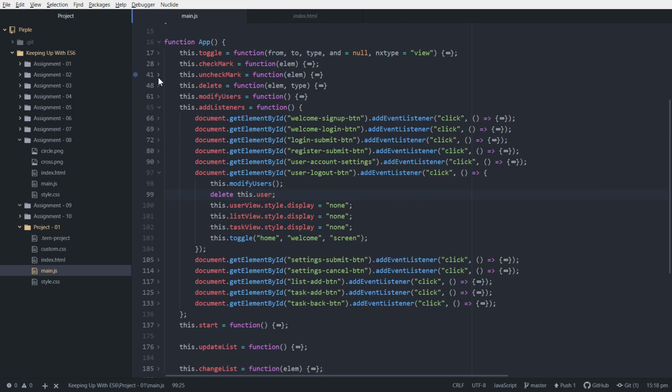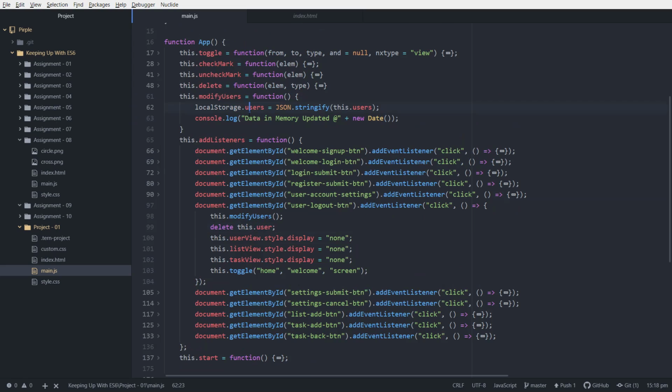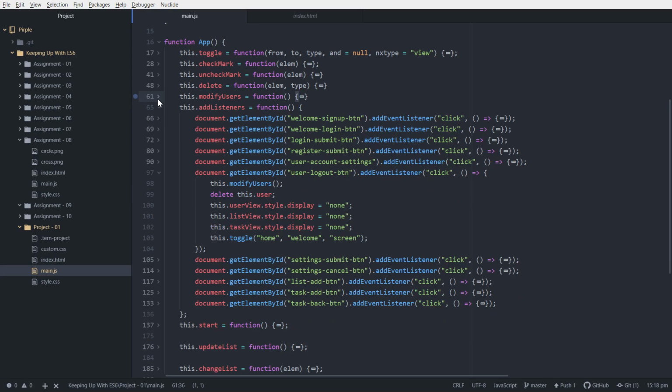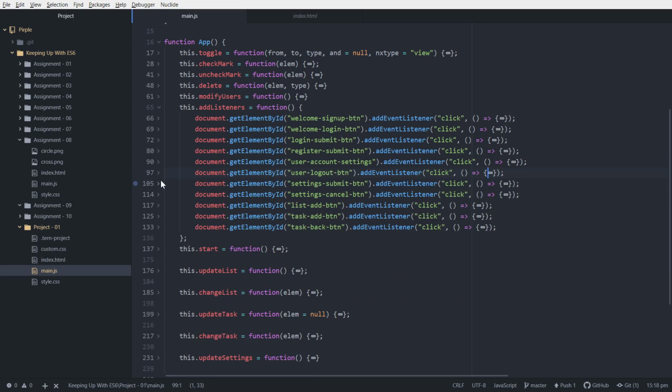This dot modify user is a simple function that stores the user data in JSON to the local storage, and adds a console log noting when it was updated. So this method will be called to store all the data to the local storage.